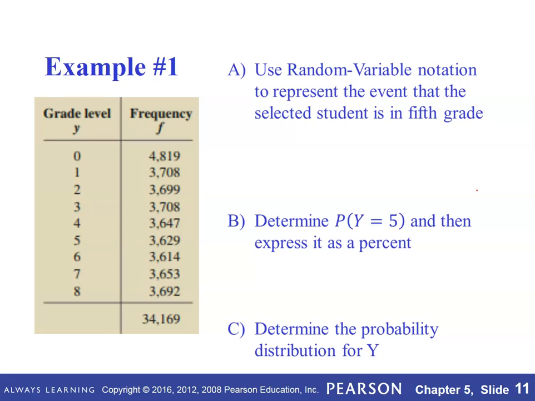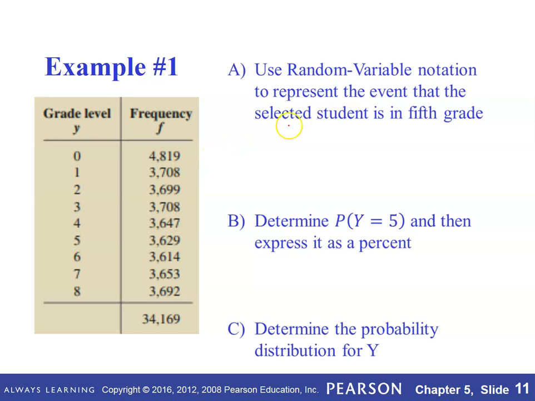So let's take a look at an example here. So we have an elementary school, with different grade levels, and each of these different students are in a grade level. Actually, this probably would not be an individual school, but maybe this is everybody in the city of Fort Wayne, Indiana. So we have in the city of Fort Wayne, Indiana, maybe this is kindergarten, 4,819 kindergartners. And in first grade, 3,708 first graders. Or maybe this is a school district. It would be bigger than what Homestead and what Southwest Allen County Schools is. Maybe this would be Fort Wayne Community Schools.